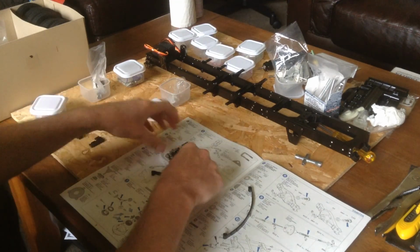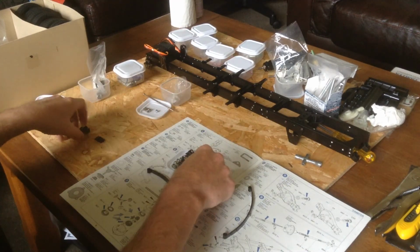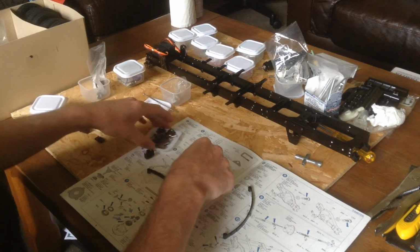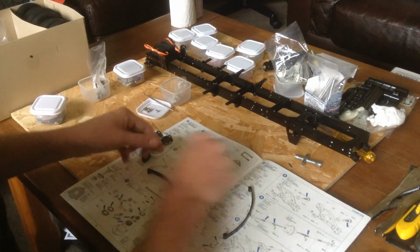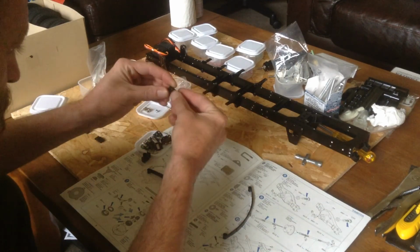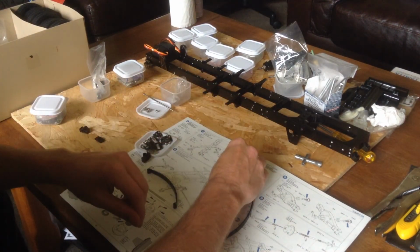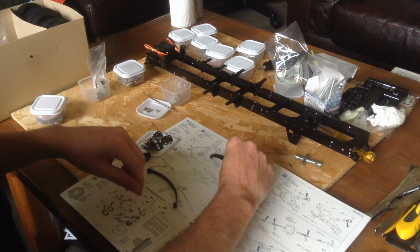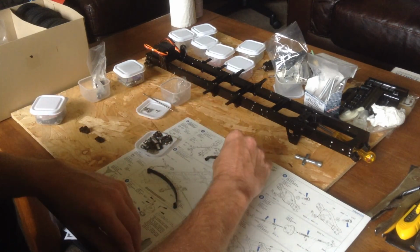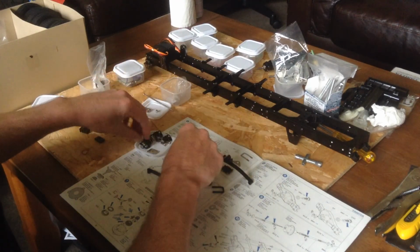Already got bits set out for this first slot. I've trimmed up the plastics, just cleaned them up on the edges there and there. So what are we going to need? Going to need a PC1, then one of these plastic pieces. There are some little grooves in there, so I think that sits there. Then the leaf spring there, that on top, a couple of U-bolts holding it.